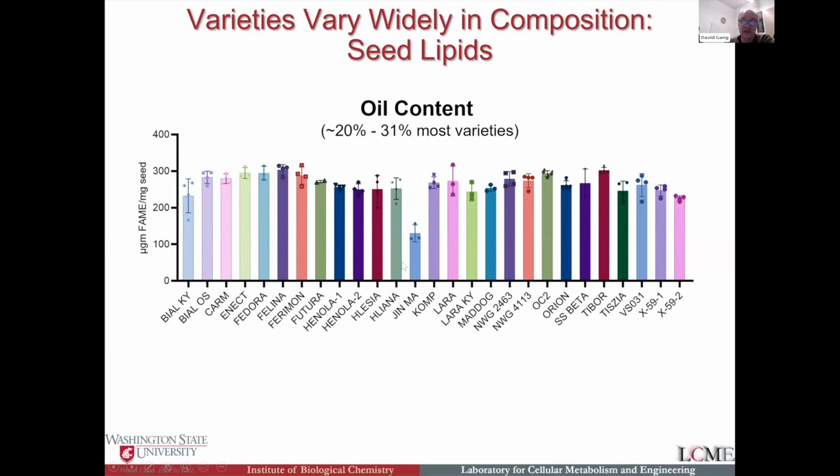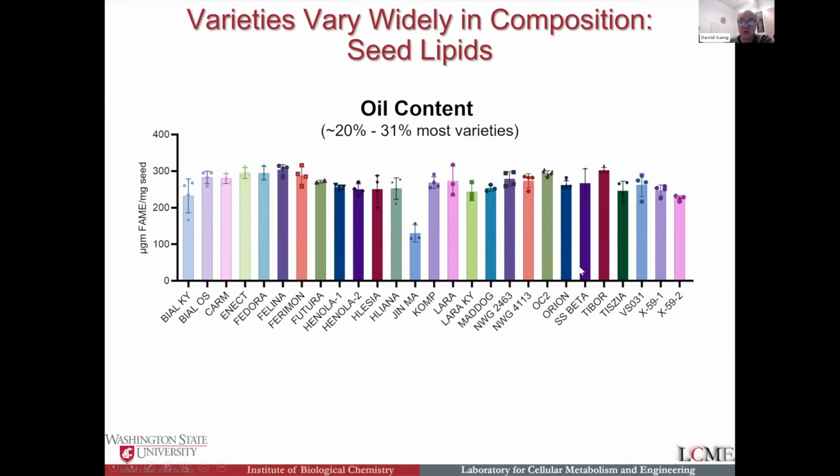For some of our other varieties, like this Jinma, this is a Chinese variety. It's really only grown for fiber. It has very large seeds in size, but very low weight seeds. They actually tend to be mostly hollow. They have very low protein, very low oil content. And I would definitely not grow this for seed. People definitely grow it for fiber instead, but it's interesting to use those as a comparison.